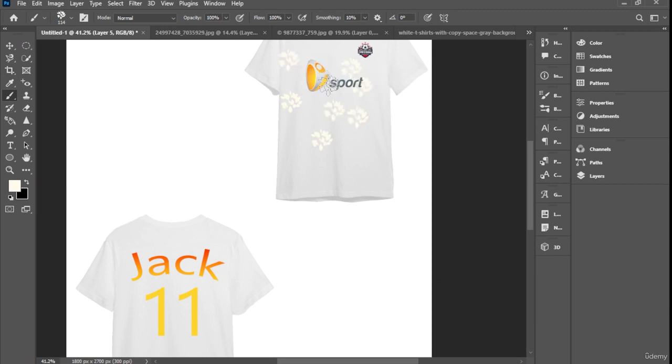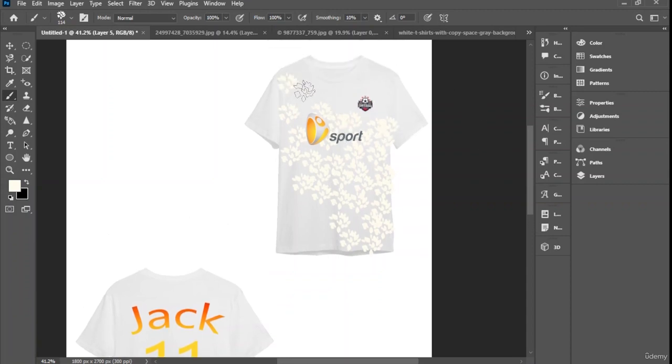Now I'll add in those effects. You don't have to worry because later on I'm going to be taking them out. You can see that it is not being applied outside of the t-shirt. So this is how it actually works. Let's say I press Control Z. I'm going to keep the design somewhere like this. Now it looks a lot better. Okay, after you're done, I'm going to click on this and right click.